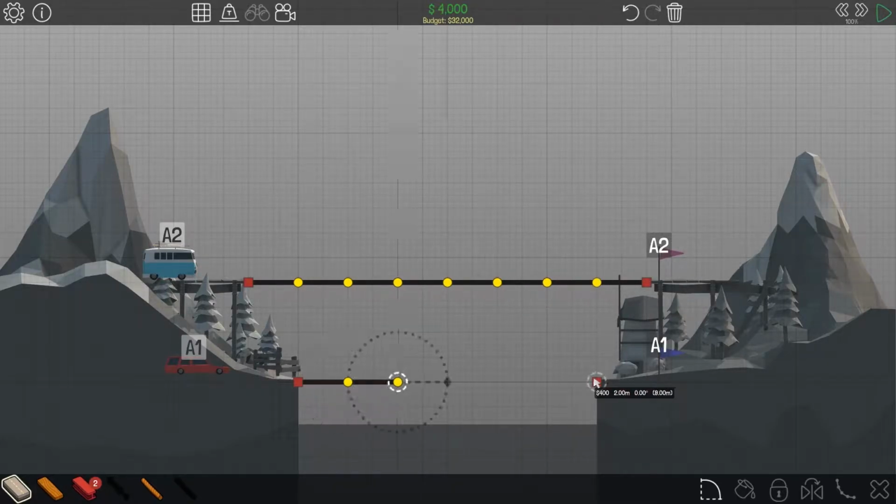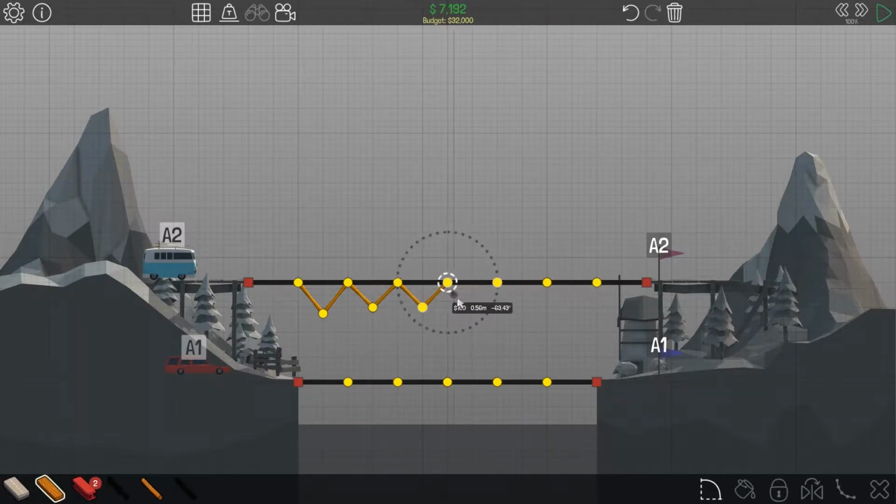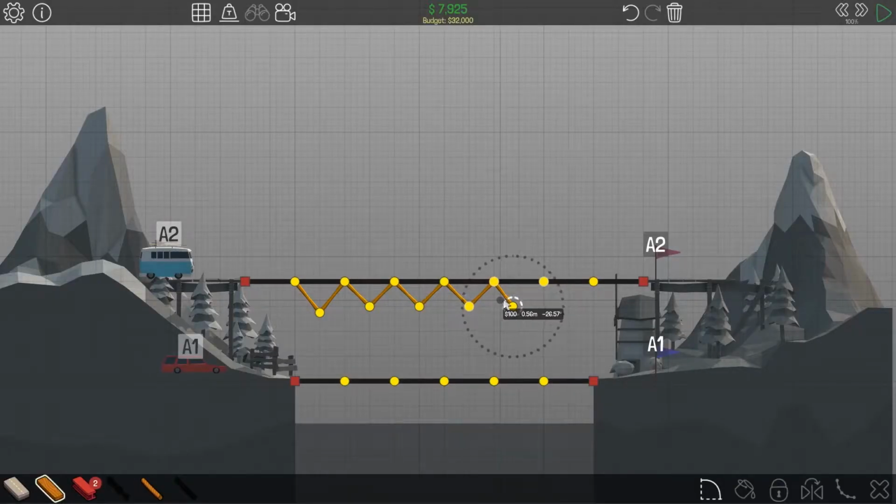Okay, so let's just go back to straight bridge, straight bridge. So our problem is the weight in the middle. So let's actually, I feel like bottom triangle bridge is better than upper triangle bridge. Oops. Can I delete? This one's in the wrong place, I think.